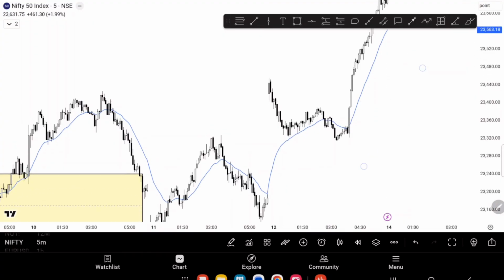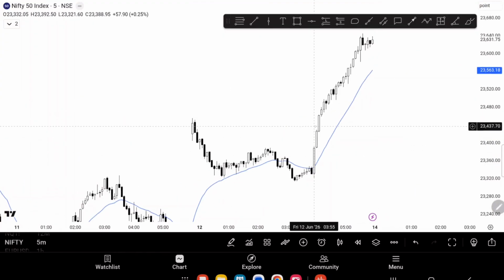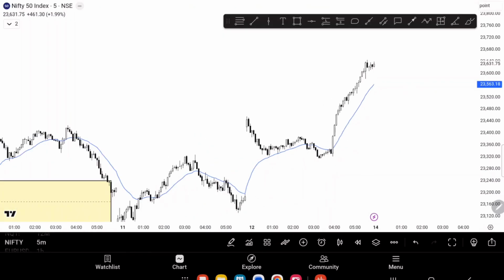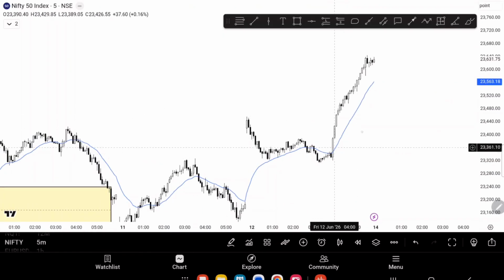If you look here, the last day of Nifty: 1 bar, 2 bar, 3 bar, 4 bar, 5 bar, 6 bar, 7 bar, 8 bar, 9 bar channel, 1 bar, 2 bar, 3 bar channel, 1 bar, 2 bar channel, 1 bar, 2 bar, 3 bar, 4 bar channel. How many times have you seen this in the market and thought, what is happening? It's essentially price breaking out of a level.